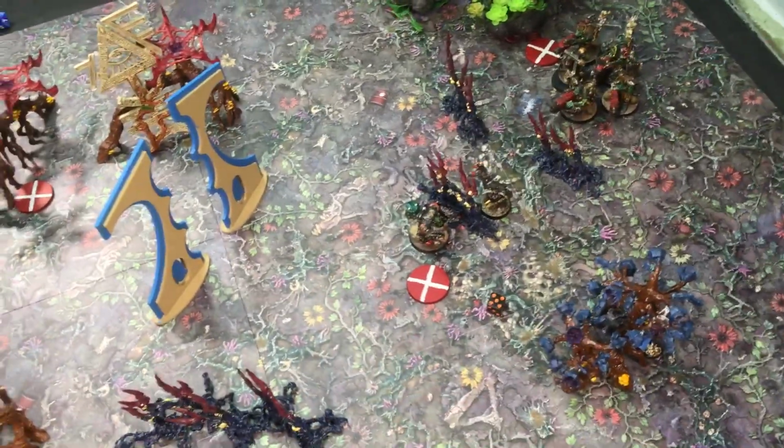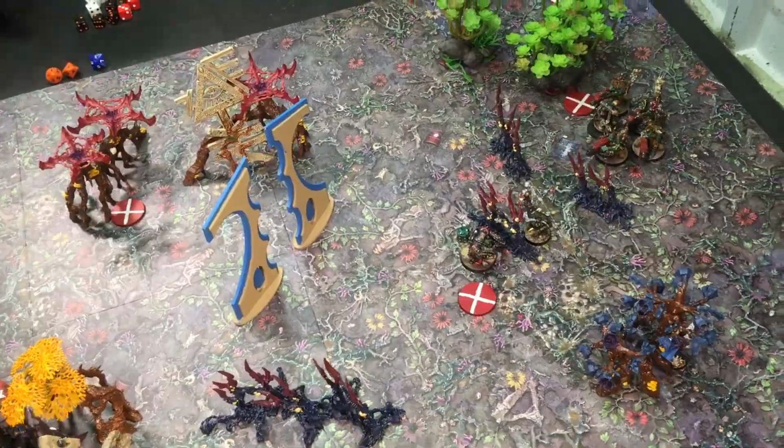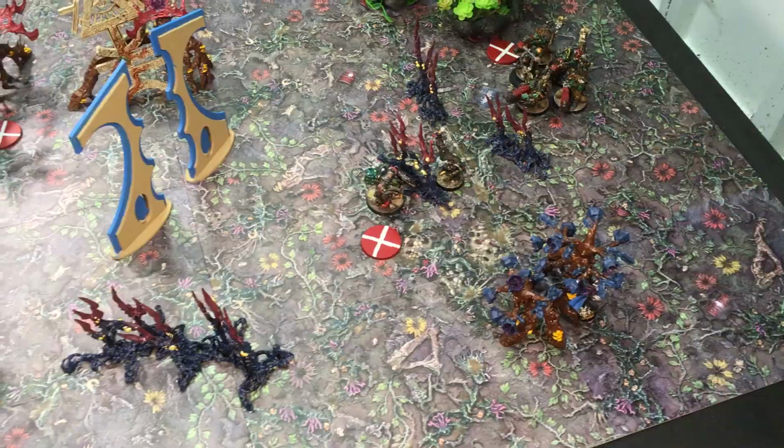Only 1, and I don't think I can kill him now either. It's not a 6 either, so you just get a normal save, I think. Normal save as well, needing a 2-up, so you're all good.